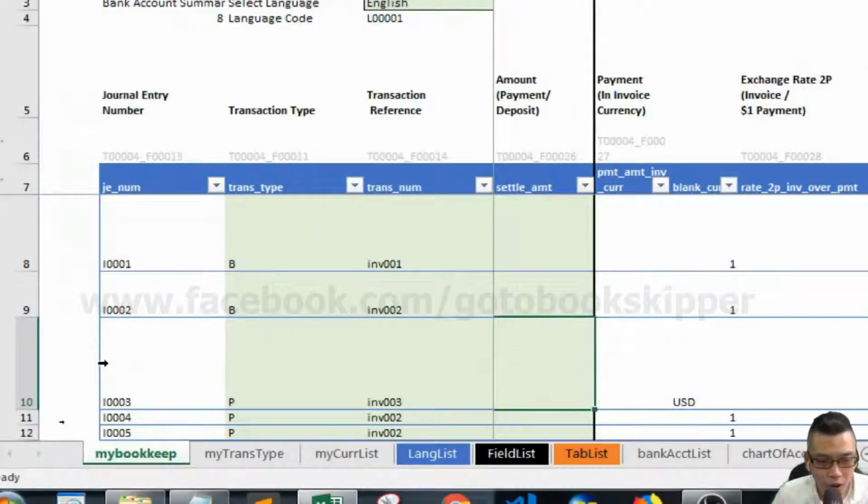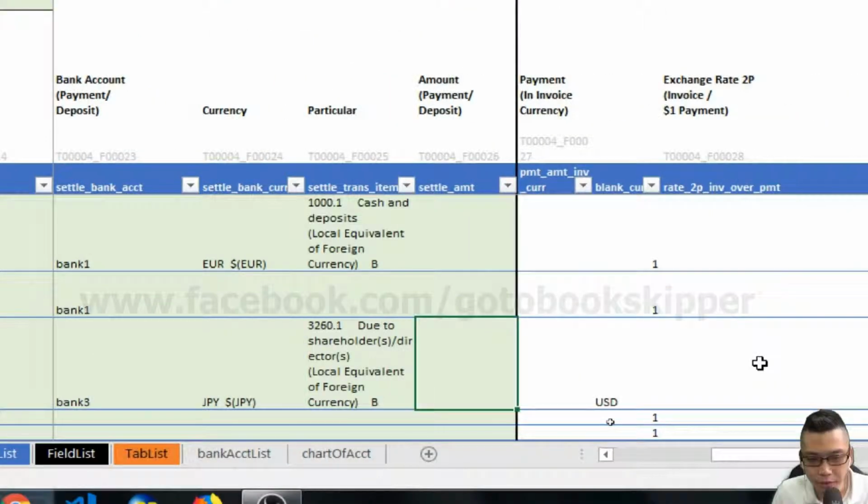Let's say we are settling the bank with 500 USD. But then we have to create a conditional format, just turn this cell green so that we can enter the amount in USD. We also have the settlement amount, right? Let's say $500 is 10,000 yen.